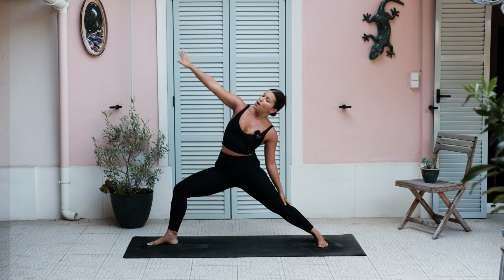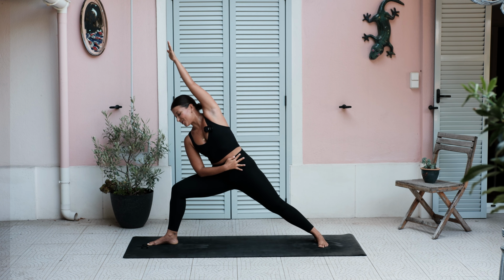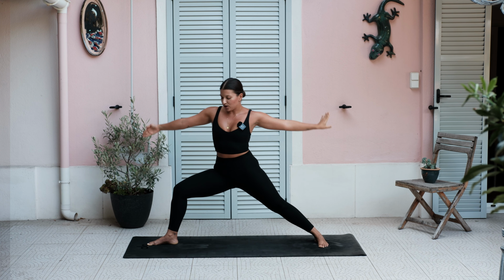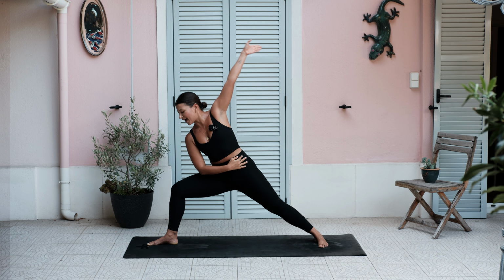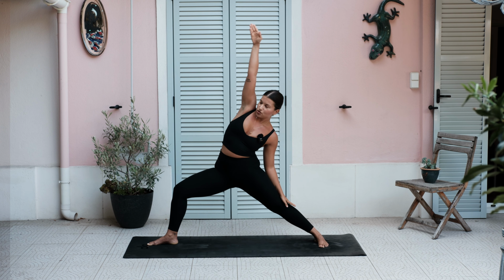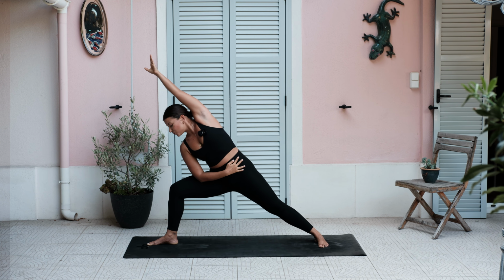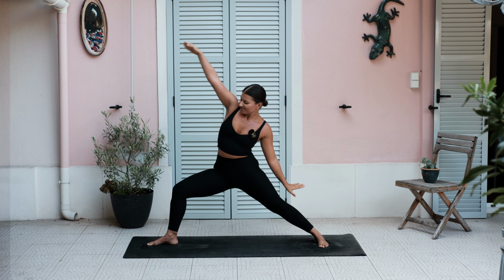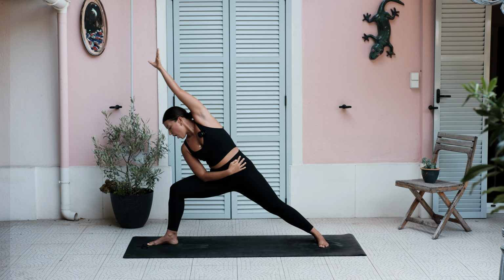Exhale, come back up. Place your right hand into your belly and extend your left arm above your head. Try not to collapse here and to really keep the engagement into your right glute. Again, inhale, reverse. Exhale to come back to your modified extended triangle. 3 more times like this. Do your best to just flow in between those 2 positions. Try not to move your legs. Exhale here. 1 more time on the inhalation.